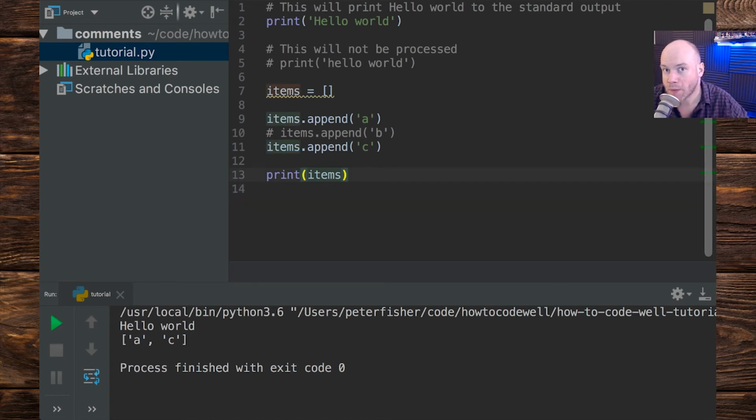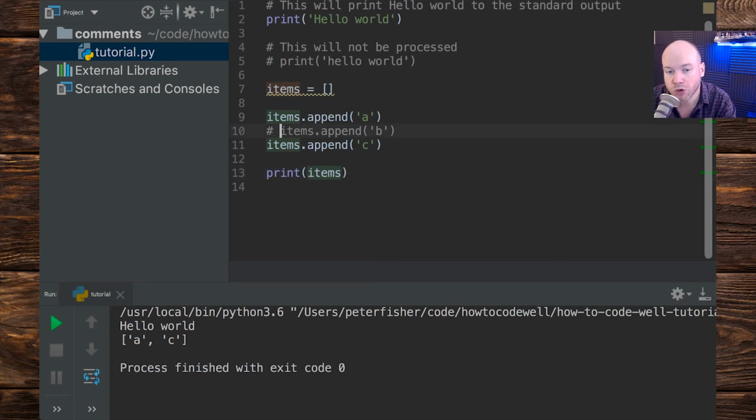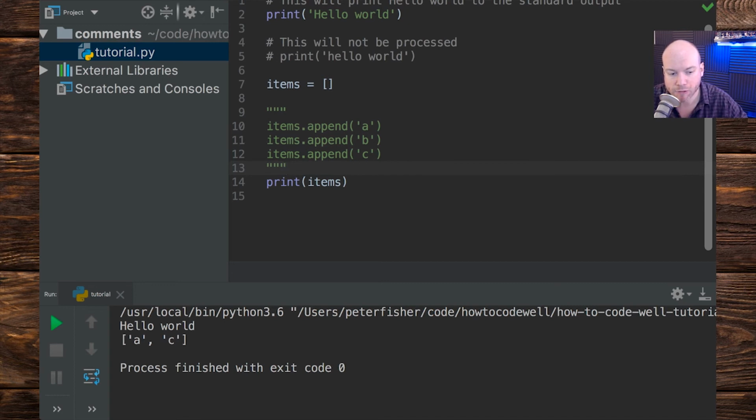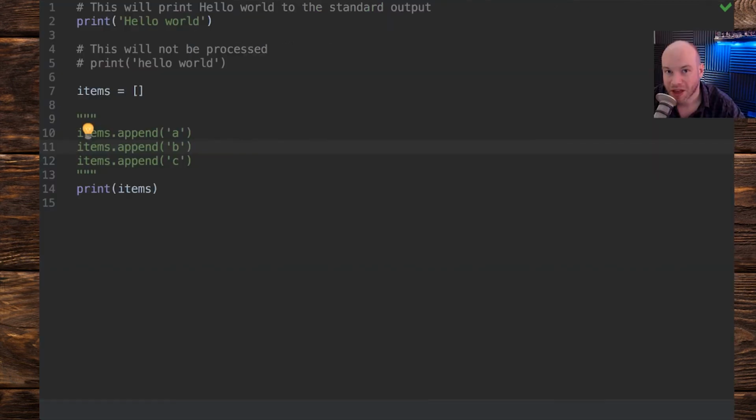Now let's say I wanted to comment out the whole thing, so A, B, and C. So it is just an empty list. What I would do is I would remove that comment like so, and then I would add in 1, 2, 3 double quotes, then remove the last 3 and put them here like so. So what we've done is we've created a multi-line comment, and we've commented out all of these lines like so. If I was to save that, rerun here, we just have, can you see, just an empty list that we've created. A point that I just want to mention about using comments with the triple quoted string.